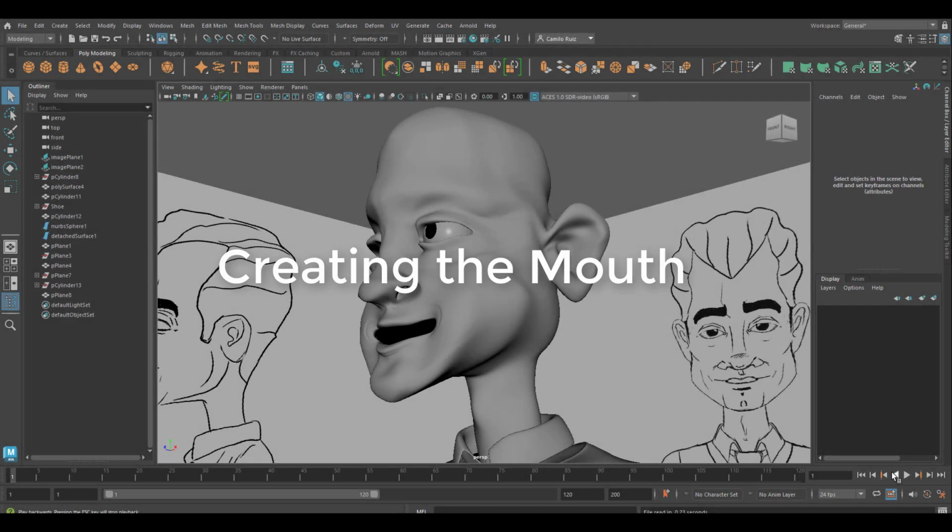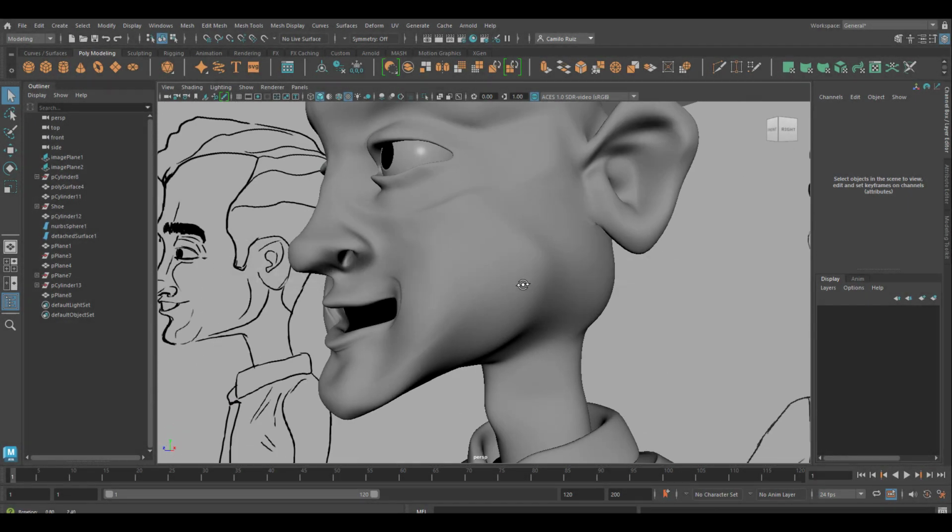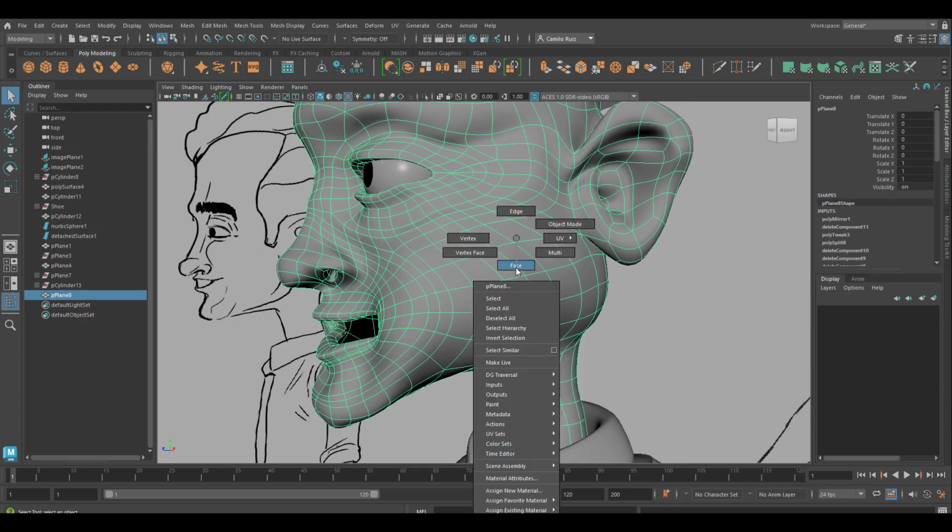In this video, we're gonna start creating the mouth. However, before I start there, I'm gonna try to see if I can clean up some of this geometry.